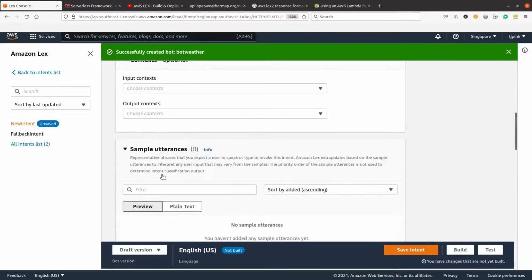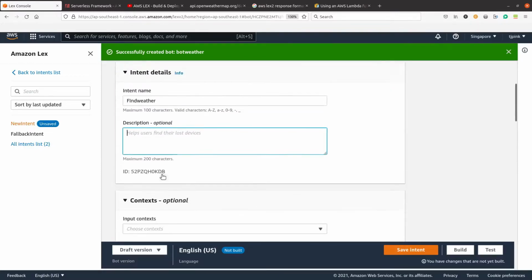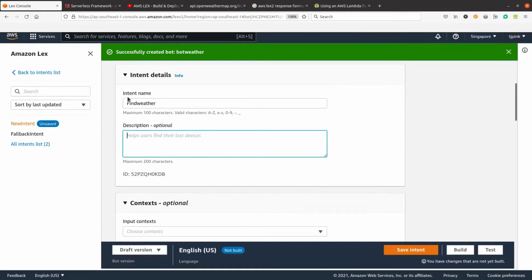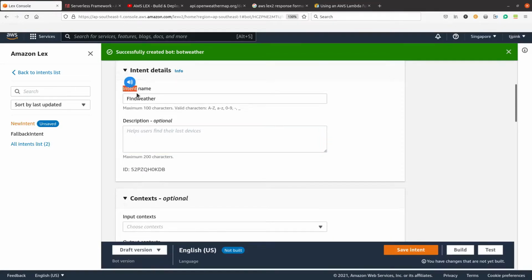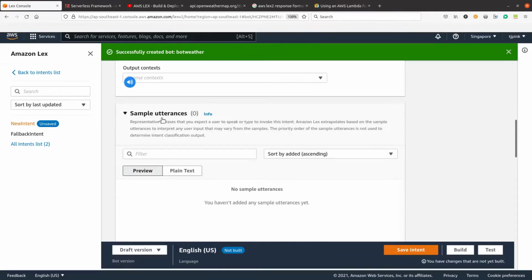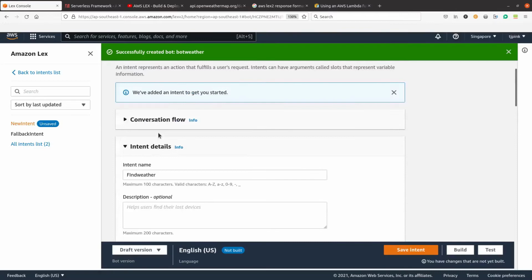Utterances refer to the phrases that the user will ask, and will return back the same intent. So the intent is something like the answer, and the utterances are the questions that will lead to the answer, or the intent.